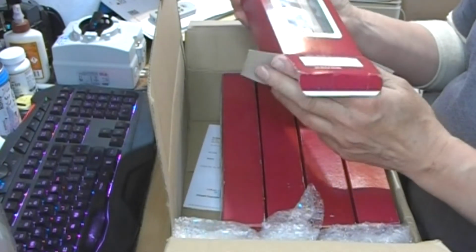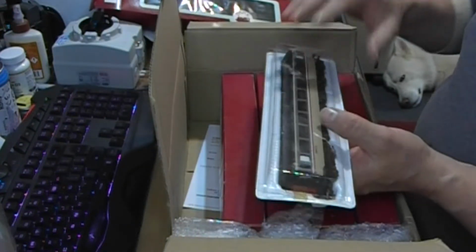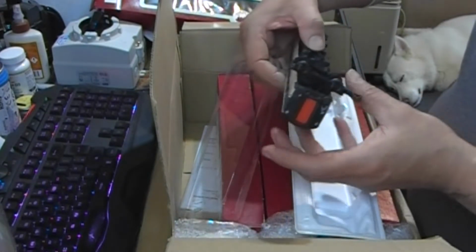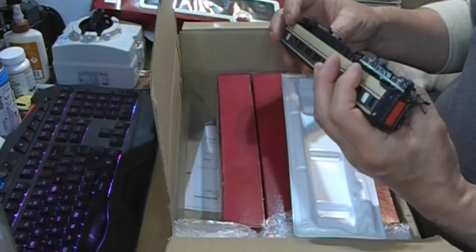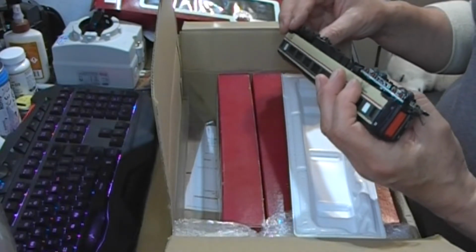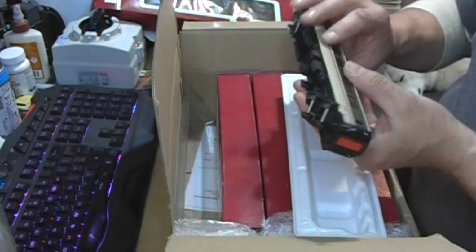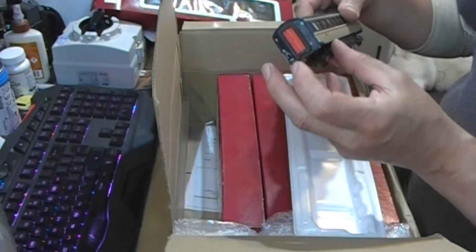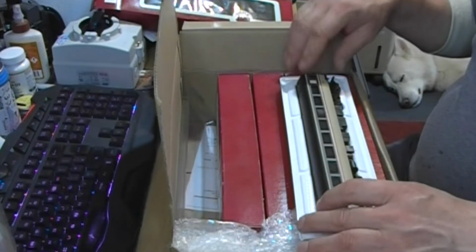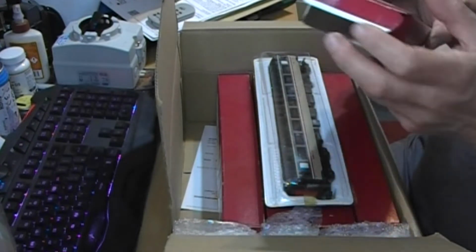As you can see from these early Dapol ones, they're in the Airfix moulding, package moulding, straight out of the Airfix, and obviously everything is exactly the same, just a very faint Dapol and some number scratched on it. So we bought five for 60 quid, £63, something like that, which Dapol ones normally go for, well, I think they start at about £20, so it wasn't too bad a deal.